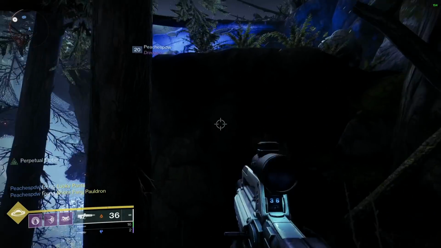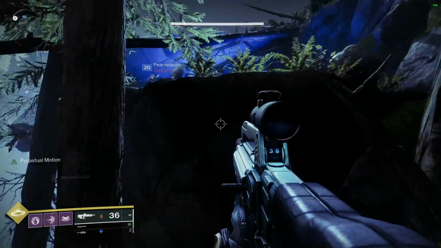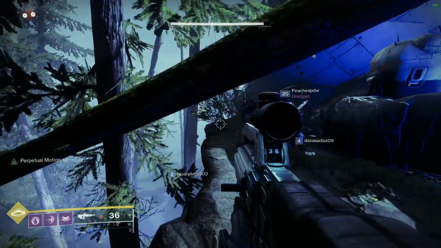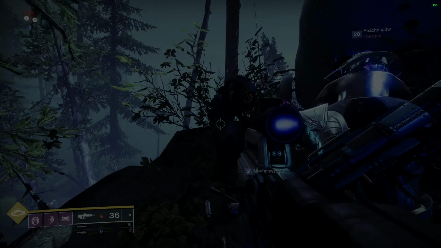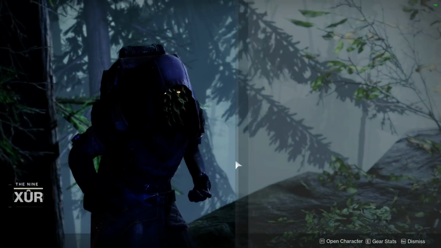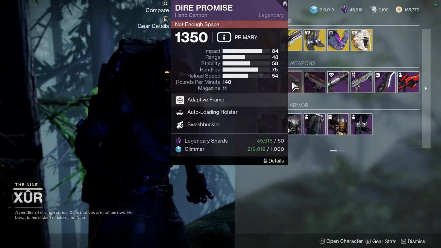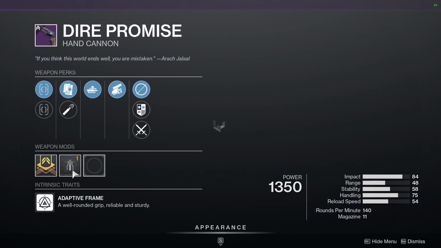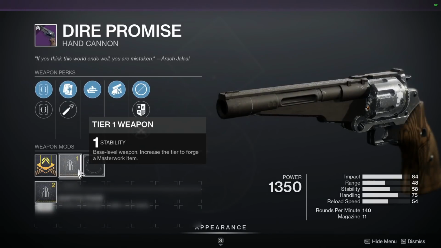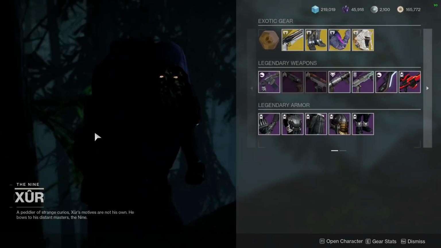Xur is a vendor that brings exotic armor pieces and legendary weapons that are unobtainable, because Destiny kind of vaults its content as it brings new content. It puts old content away, and sometimes Xur sells weapons from that old content that can be valuable. One bug to mention is that I bought this Dire Promise from Xur, and the masterwork changed from stability to range, which makes it a pretty good Dire Promise, but that's not why we're here.